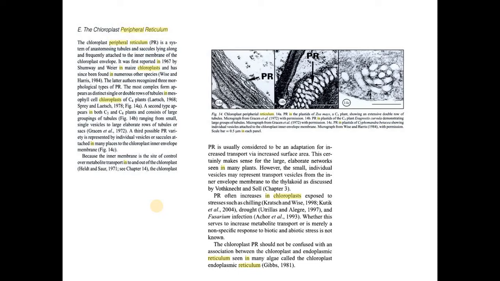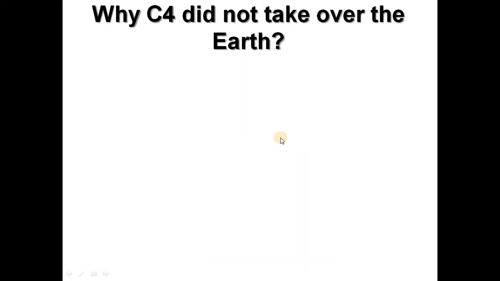Another thing that C4 plants have is something that is called, I'm going to try not to break my tongue, peripheral reticulum. Okay, I'm not repeating that word twice, but it is like numerous vesicles or sacs which are located inside the chloroplast. And if you read this text, you will see that botanists think that these sacs can increase the surface area. So that's why the photosynthesis can run more efficiently.